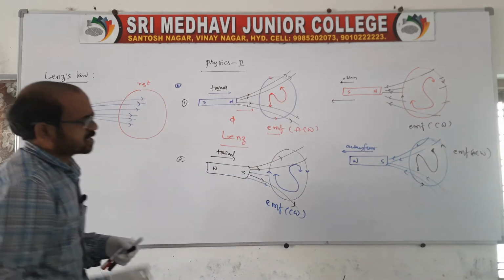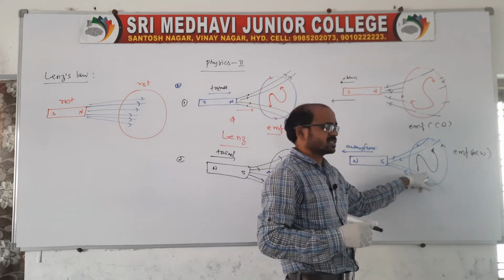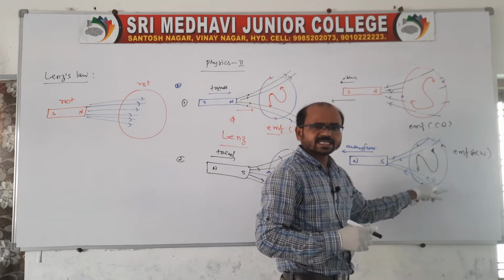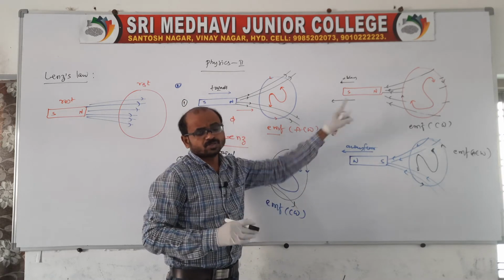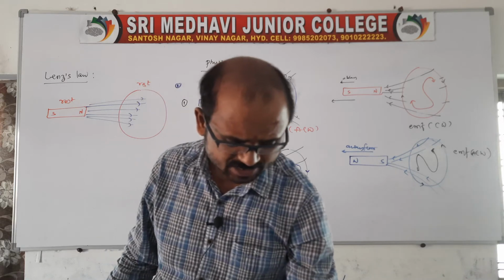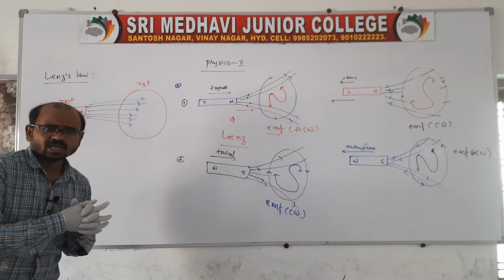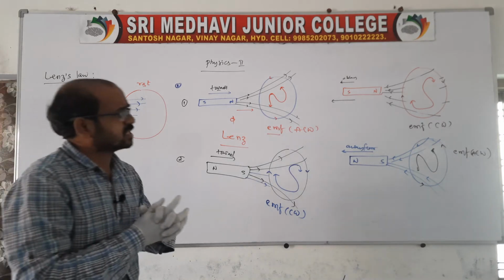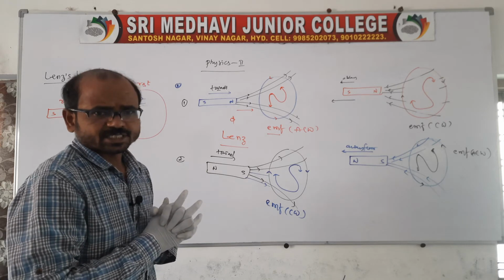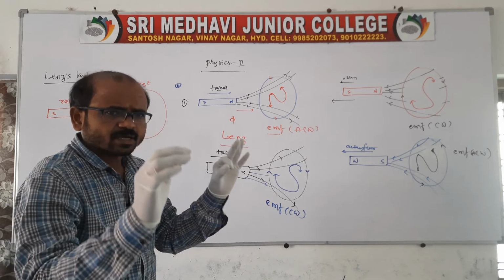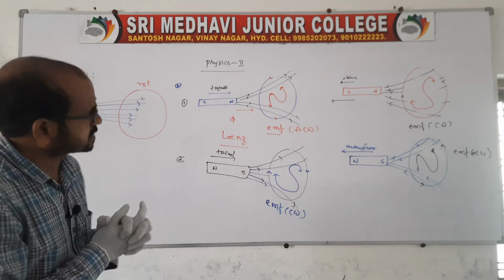Look, both are the same. In case of anti-clockwise, it faces the north. Here also it is north in the anti-clockwise direction. And these two are clockwise, which face the south. So the final conclusion according to Lenz's law: as long as the magnetic flux changes and the change in magnetic flux is linked with the coil, an EMF is induced. That EMF always opposes the changes caused by it. This is what we can say is Lenz's law.